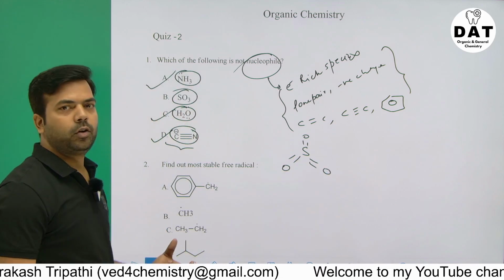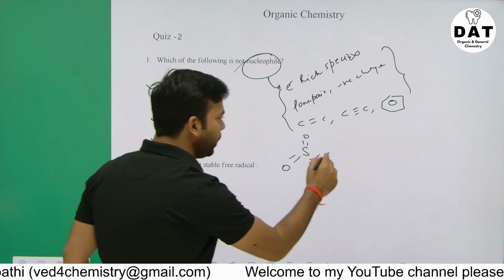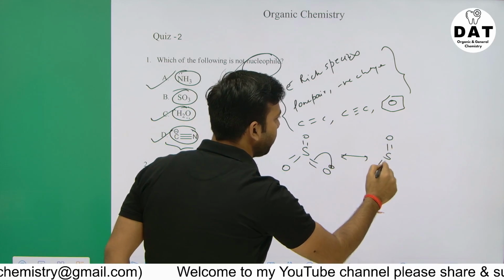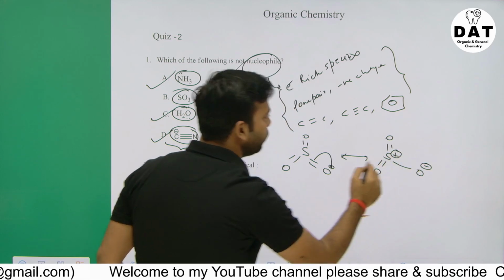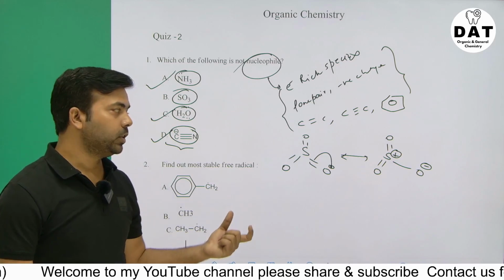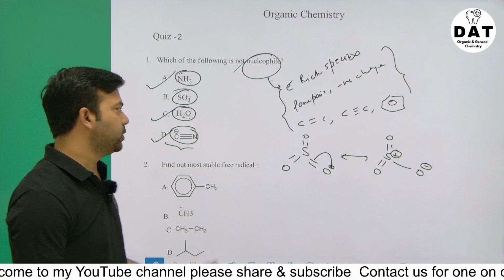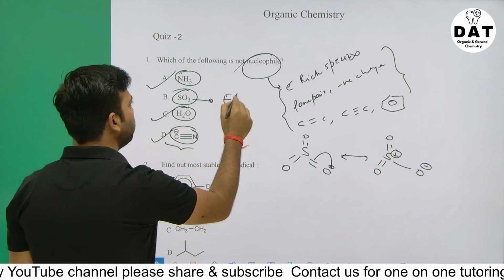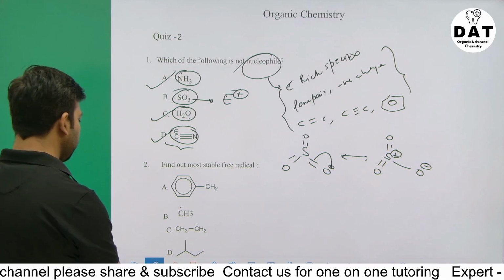three more electronegative elements are bonded with the sulfur, so it is going to break this bond like this. So as you can see, we have a positive charge over sulfur. Now here we have resonance as well. So positive charge means there is a deficiency, so it can grab the electrons. That's why SO3 is behaving as an electrophile. Clear? Now move to the next question, the second question.